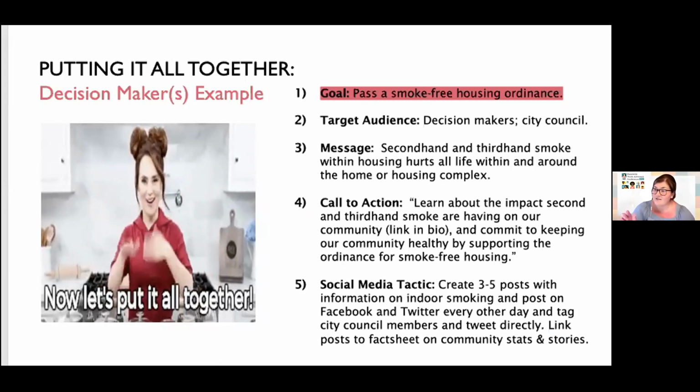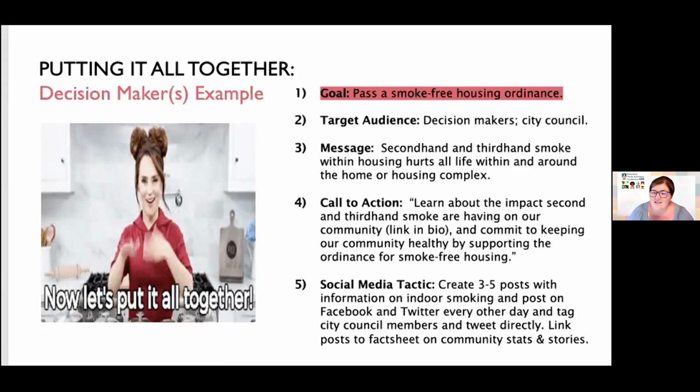And this is, I lifted this exactly from our key messages, but I do want to say that doesn't need to necessarily be verbatim in your social media campaign. You want to think about how to package it for the audience. So for a youth audience, that's probably not very engaging or something that would get their attention. So you'll want to work on kind of crafting that too. And then the call to action, and this is in quotes because this can be text you put with it. An example here would be something like, learn about the impact second and third hand smoke are having on our community. Link in bio, make sure you do it.